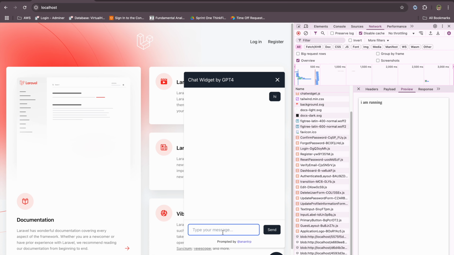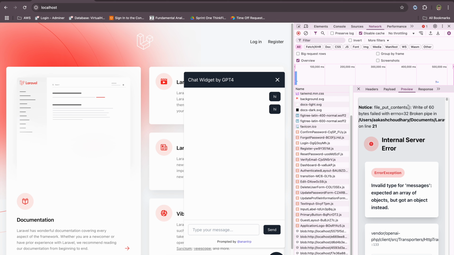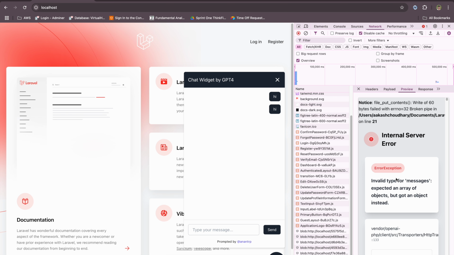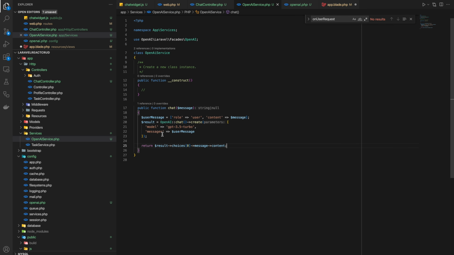Okay, so let us type hi, send. See, it is giving me two errors in the type of messages. Okay, I got it. I have defined dollar user message as an array, but it will be an array of arrays.